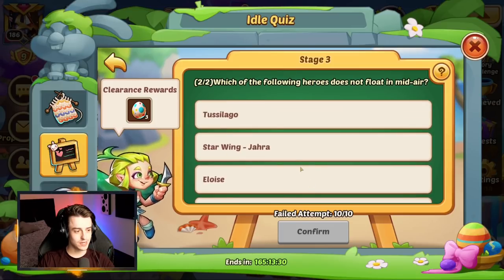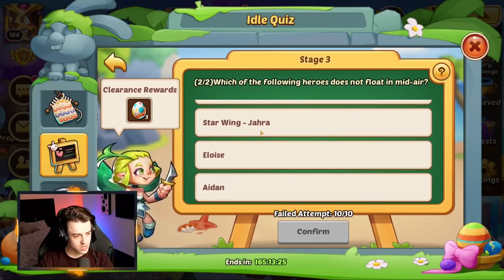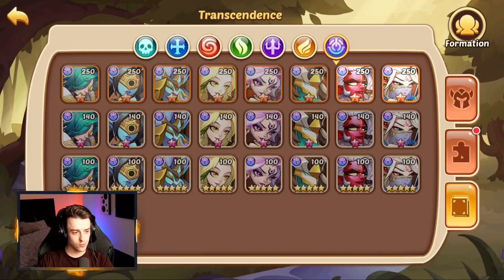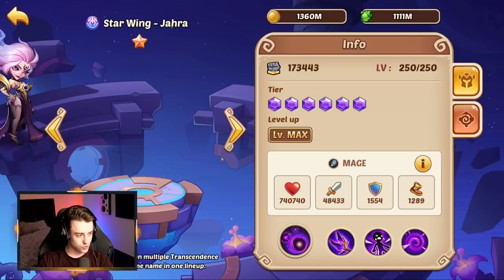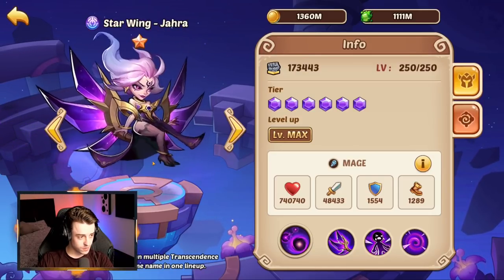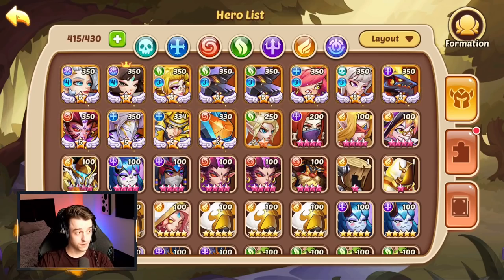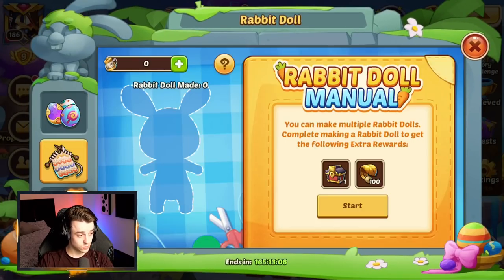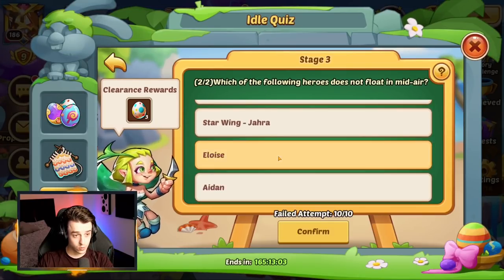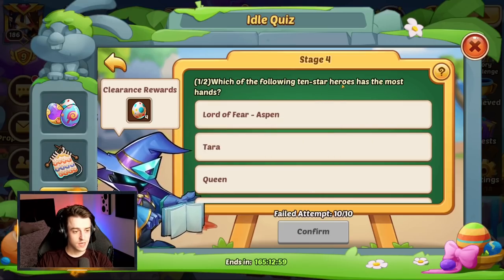Which of the following heroes does not float in mid air? Oh no. Tussilago definitely does. Eloise, does Jara have feet? Now I'm wondering, does Jara have feet? Because I know Eloise has spikes, but does Jara float? Is she just gonna float? Yeah, she floats. So actually, Eloise doesn't float, even though you think she would. She has spikes for legs. So she is going to be the answer to that one. So let me just go in. It's going to be Eloise does not float in midair. Confirm. Woo.